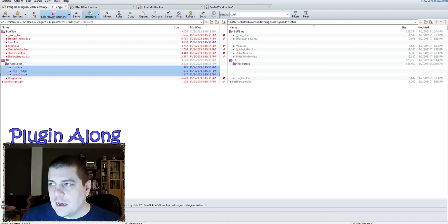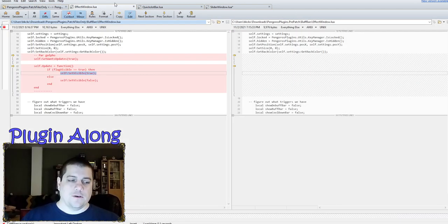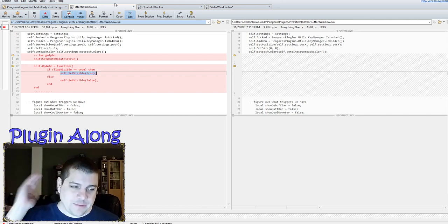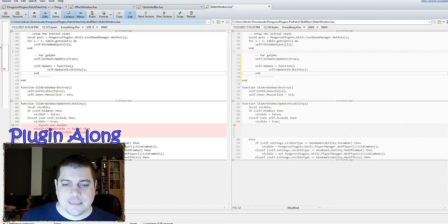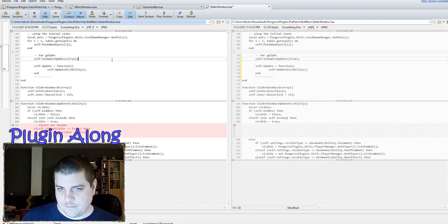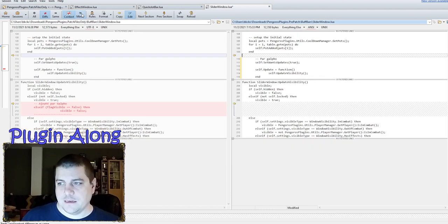Perfect. Okay, so we have a polling system in place where each one of these three classes, or instances of these classes, is just saying, pick me, pick me, pick me, every frame, and then doing something with that value, setting visible. Oh, that's funny.